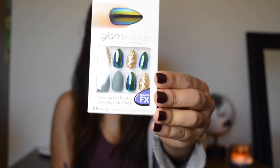Also, I wanted to talk about these nails. I've been thinking about them a lot, and I saw them first, I think, at Walmart, and then I didn't buy them, and then I ended up going back because I couldn't stop thinking about them. I was like, oh my gosh, these nails are so freaking cute. I don't know why, but I'm really into this green color. I'm just kind of obsessed with it. I personally really like this one because it has the matte green and then a shiny neon looking green. It's almost like a holographic type look. And then they have some other little gold nails in it.